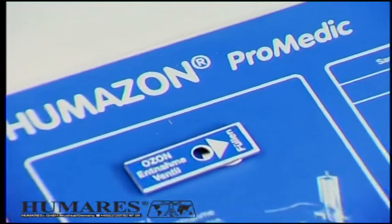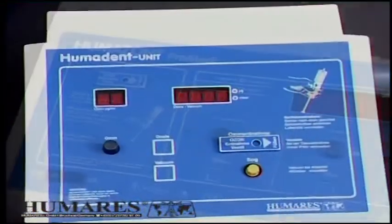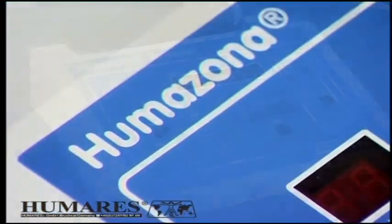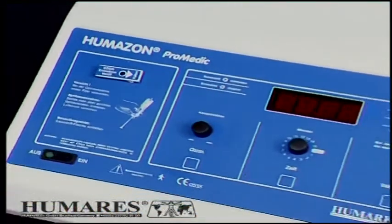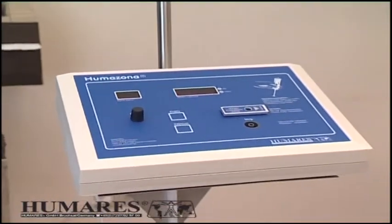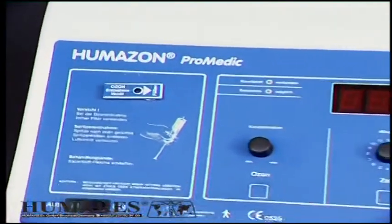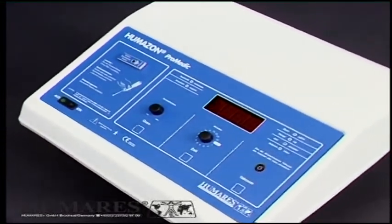Humares is a term already known in the medical field for more than 30 years. The German manufacturer Humares offers the Humadent, Humares Portable, Humarzona and Humares ProMedic as ideal therapy units for every ozone application. The units are the result of decades of practical experience. The following video shows you the individual functions in practice using the example of the Humares ProMedic.